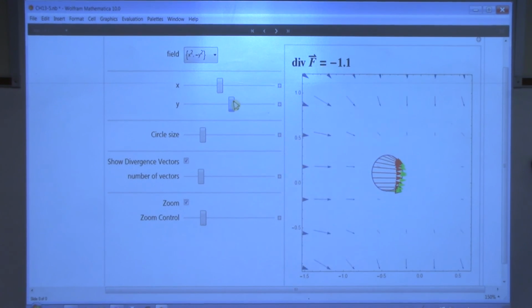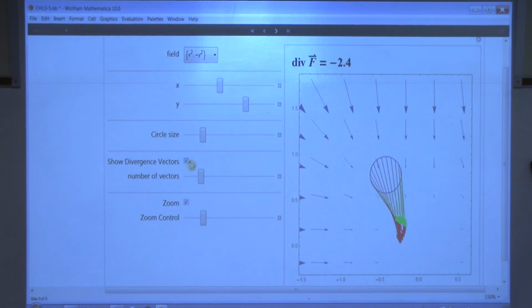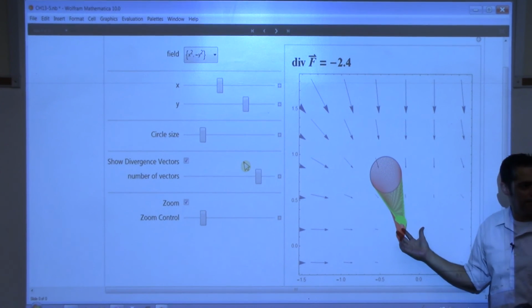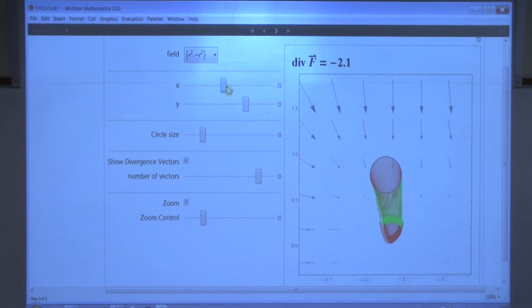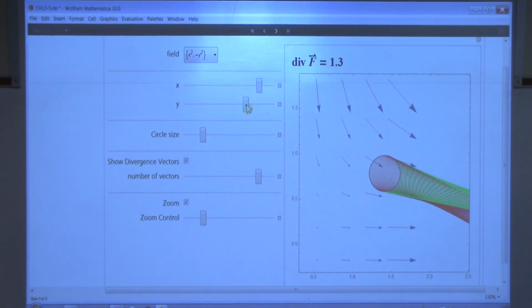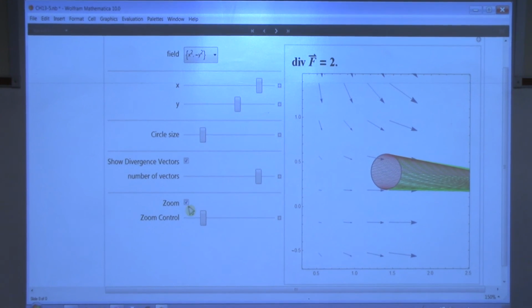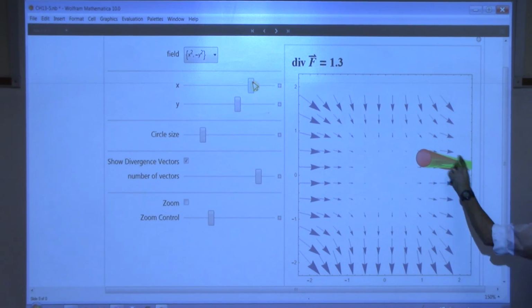The answer is negative because there's more going in than coming out. Moving it up. Oh boy, we've got very, very long red vectors going into that, overwhelming the green coming out. You see it? Probably going to have to move to the other side. I don't know, can I get my div to be positive? Let's see, here we go. Oh, over here I've got some positive div. There we go. Let me zoom back out. I moved too far. I think you can kind of see it here. The green ones are longer. That's kind of cool, huh?